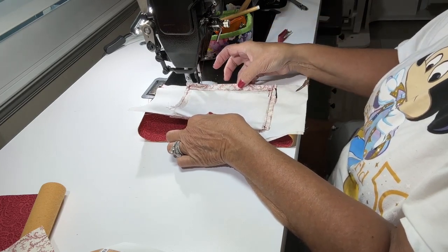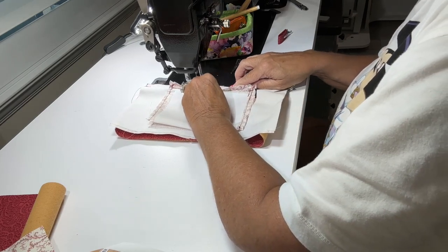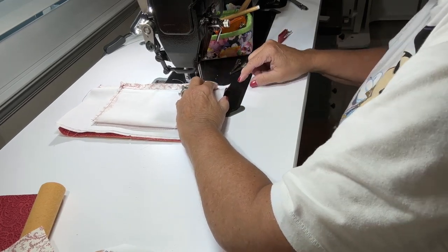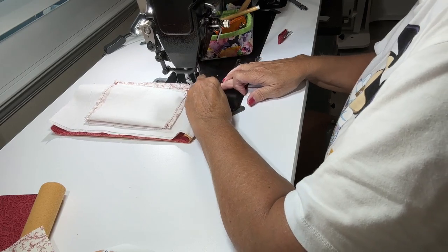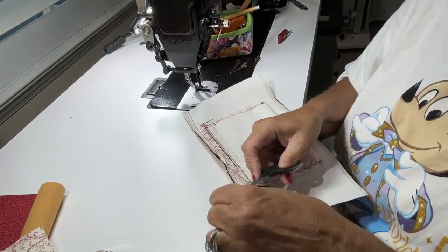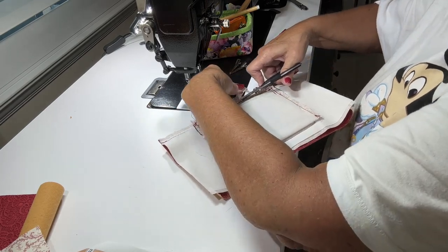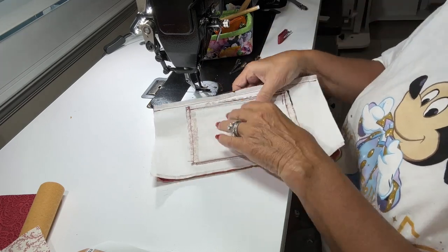If you haven't gotten to this point yet, clip your facing off here. Trim that off. I usually do it, and I just didn't do it. It's not the end of the world. It's just a piece of cotton, but it's getting in my way. So this is the zipper facing, the inside lining zipper facing. It's just an extra piece of fabric you don't need there. So I just cut that off. So now it's out of the way.